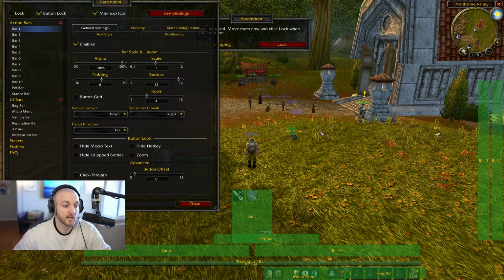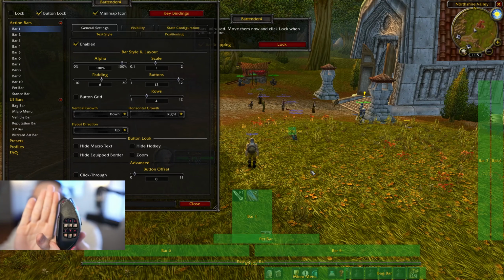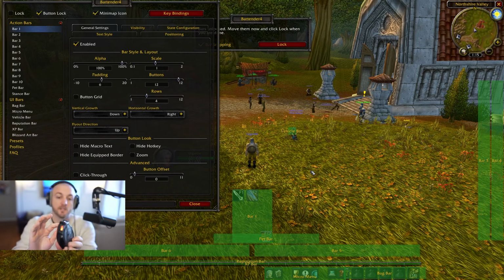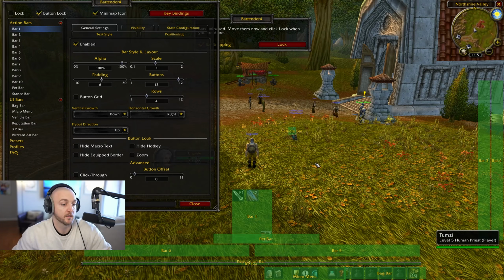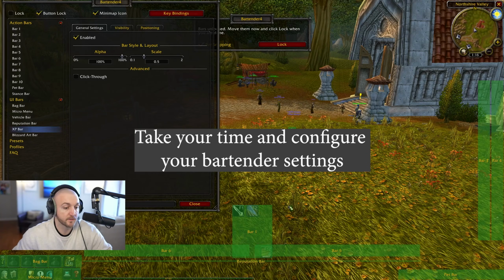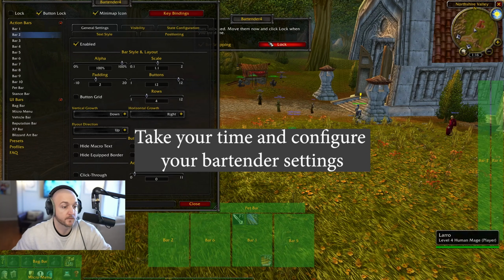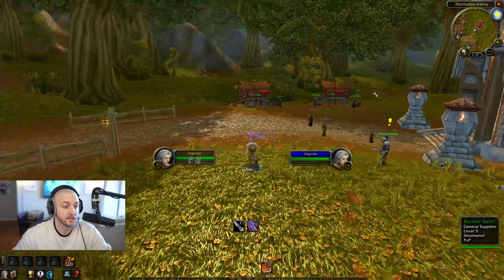And this is because I have a 12 button mouse and the buttons are in rows of 4, and so I like to keep my abilities kind of in the same spot that my abilities will be on my thumb. So you don't have to do that. That's just something I like to do. So I'm going to go ahead and create four different bars and make them in rows of 4. Amazing. All right, and then we'll lock that up.